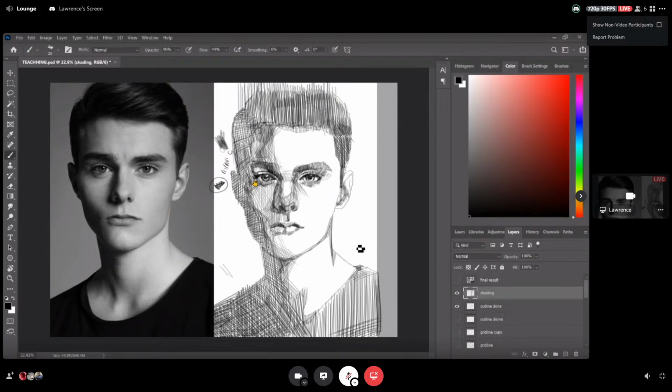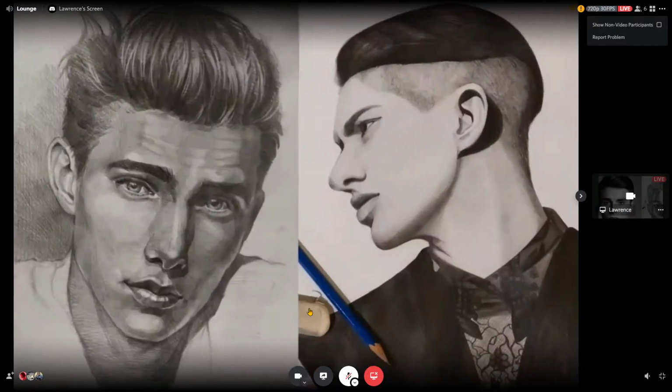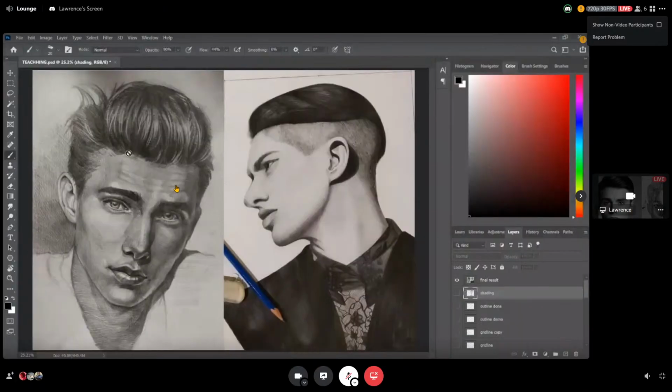So this is my demo. I'm going to show you the final result on full finishing. So this is the finishing you need to aim for lah. For the left hand side, this is the cross hatching method. This is one of my old works when I practiced my shading techniques. And then this is the method I use, the grid method.